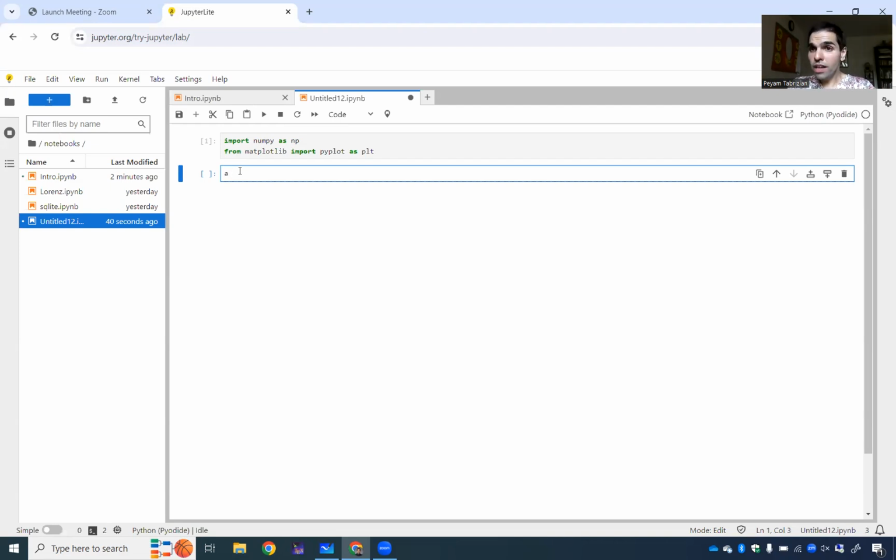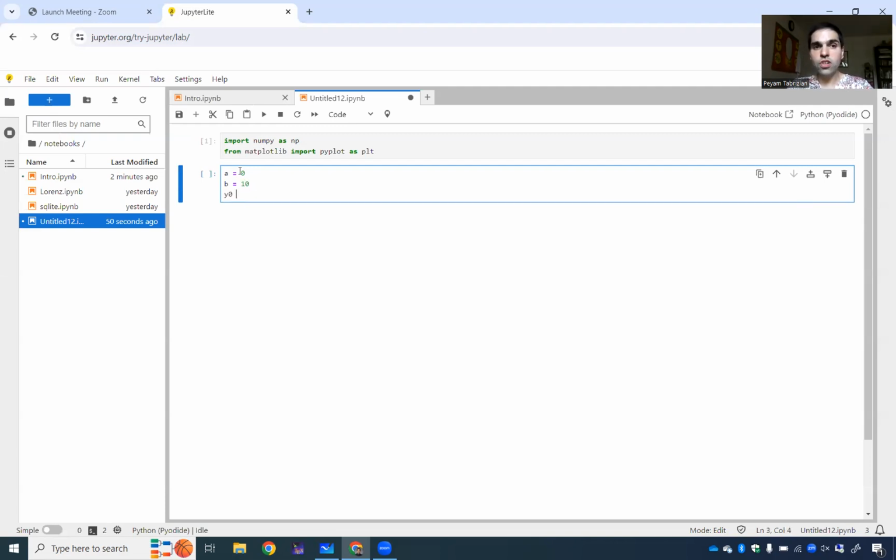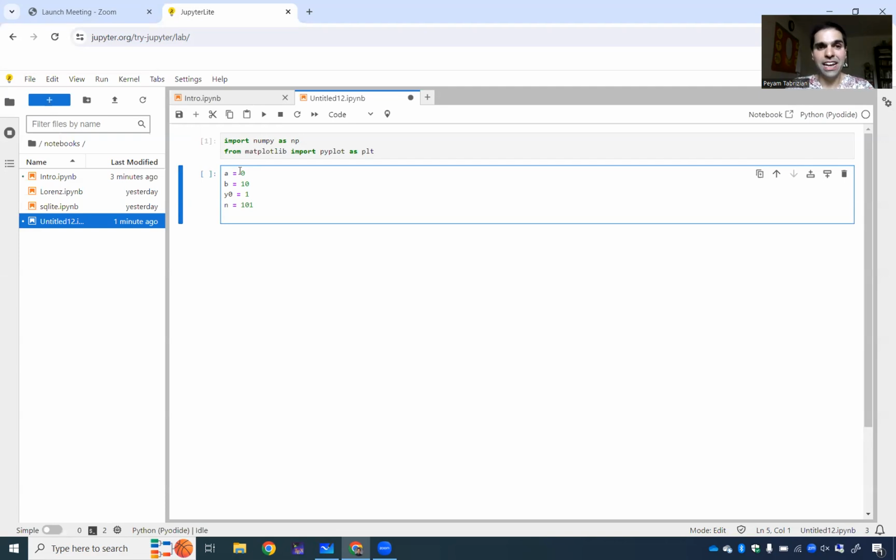Okay. Then we want to import the basic data. So our interval is [0, 10]. The left point is 0, the right point is 10. Our initial condition, y(0) is 1. And then we have 100 steps, meaning 101 points. So that's the way it works here, like 101 Dalmatians. And then h, as usual, is (b minus a) over 100, so n minus 1.